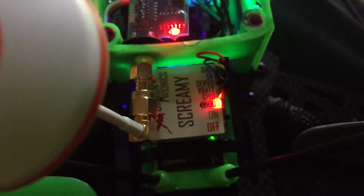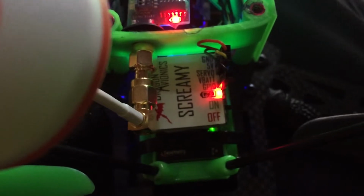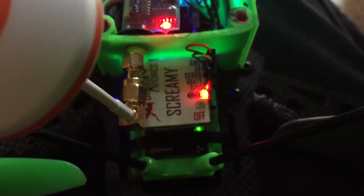Okay, so now we're going to turn it off. You'll see the light confirms that we have turned it off. So there's your basic switches for that.